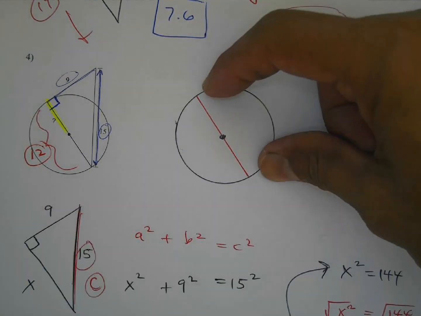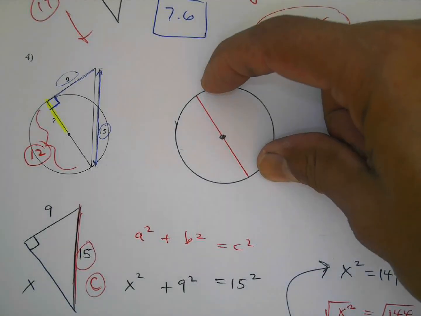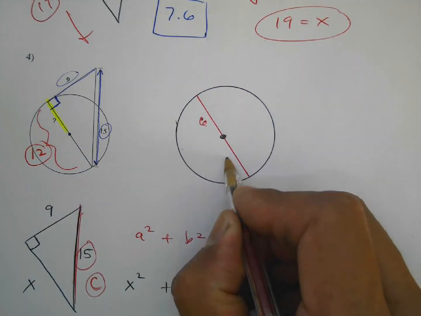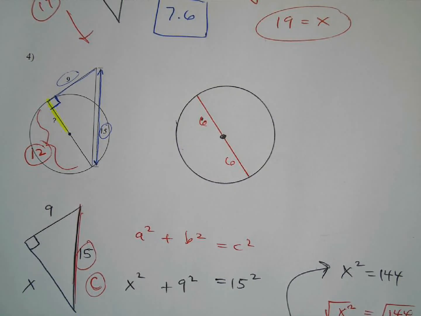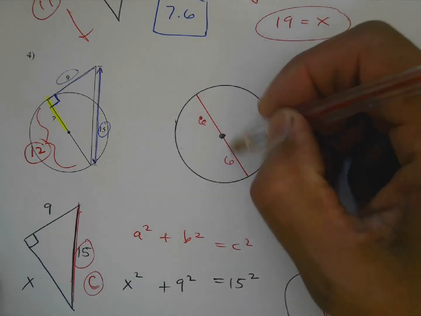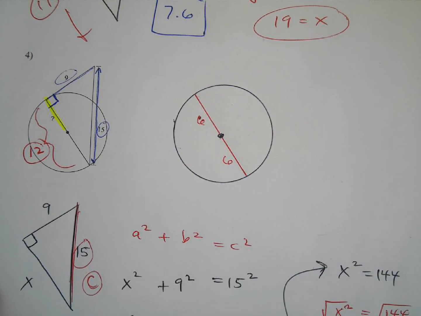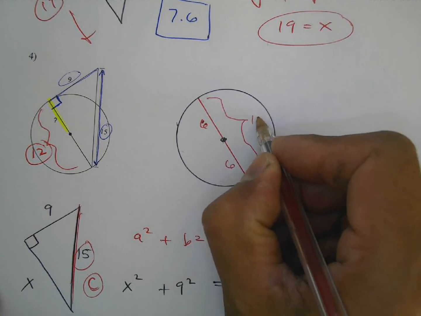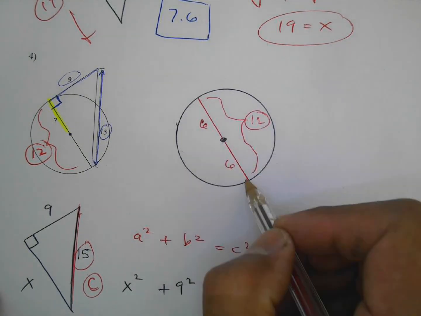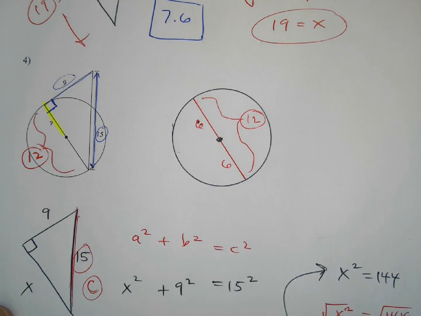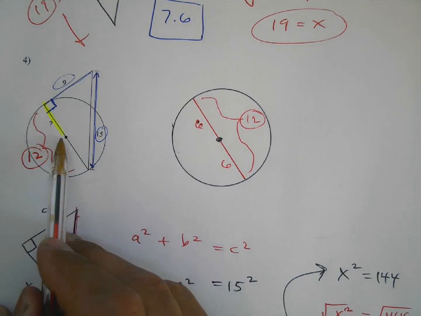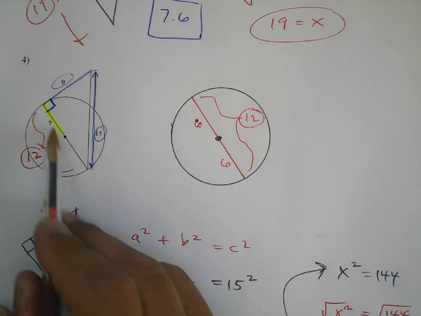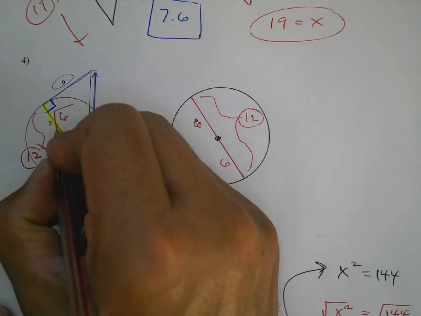And if you know that the whole thing is 12, doesn't that make this 6 and 6, right? Because it's a radius, and the radius has to be the same. It has to be 6 and 6. If the whole thing is 12, the diameter is 12, then if this is a radius, well, you just divide it by 2, right? So they just want to know what this radius is. Well, guess what? We already said the answer. The answer is what? Not 12. The answer for this little radius part is what? 6. 6 is the answer.